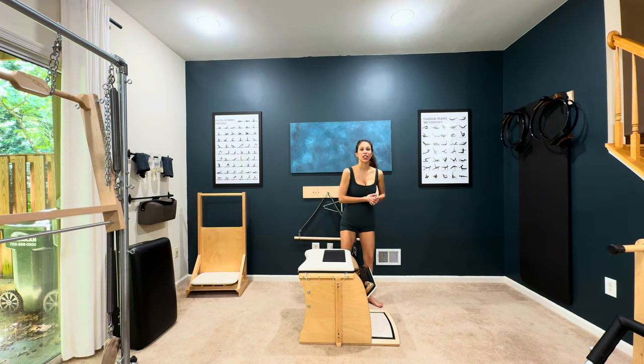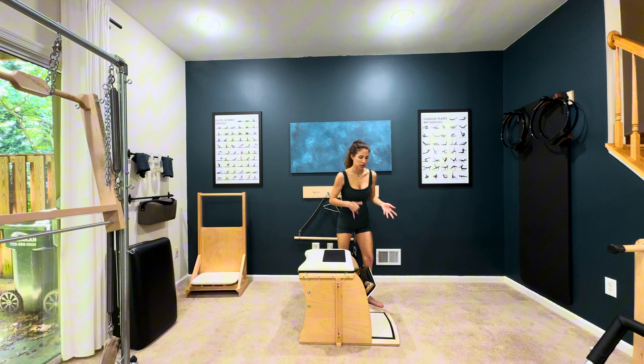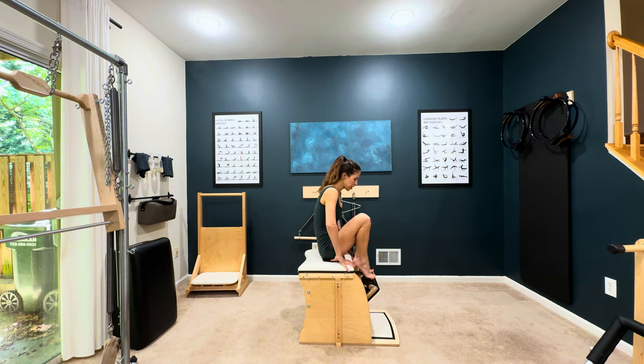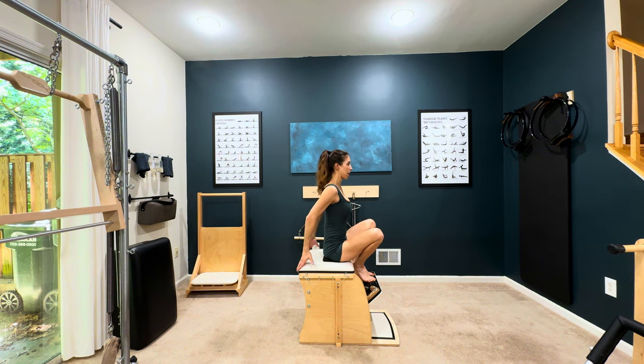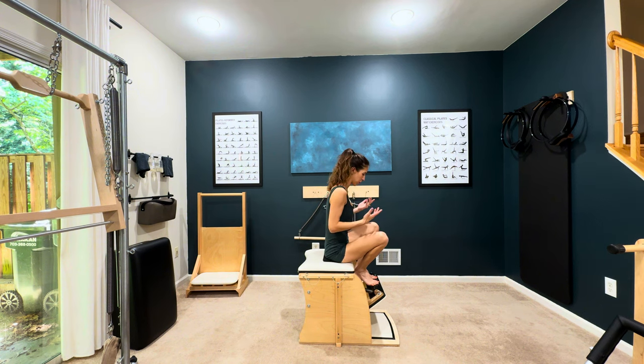I will say heavier springs for footwork is going to make it actually a little more challenging. So you're gonna sit at the front half of the chair. I have a sticky pad here so I don't slide all over the place. It's optional. Heels together, toes apart. Glue those heels together, actively push them. You can choose your hand position. They can be genied, they can be back behind you, or they can be reaching up or hands behind the head. You do whatever you feel helps you do the exercise to the best of your ability.